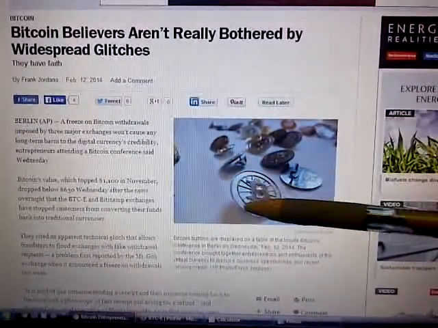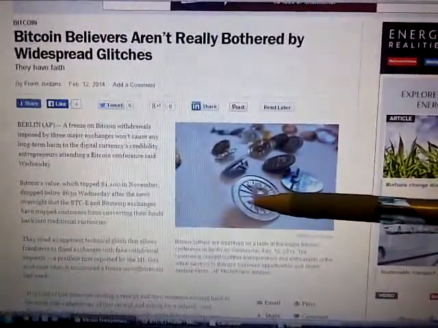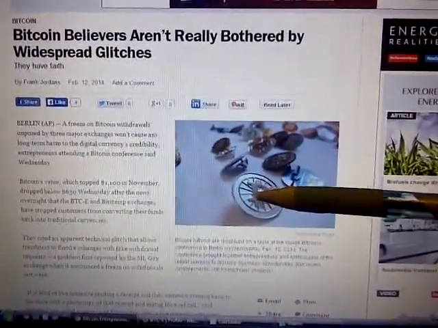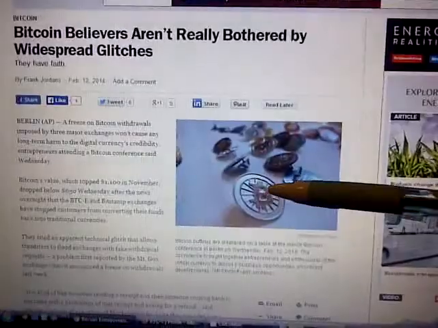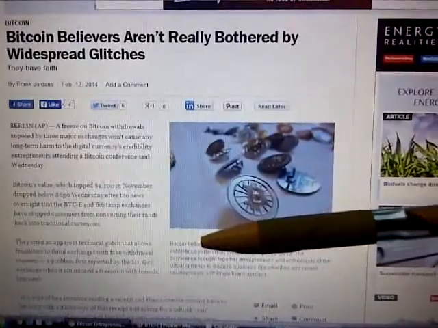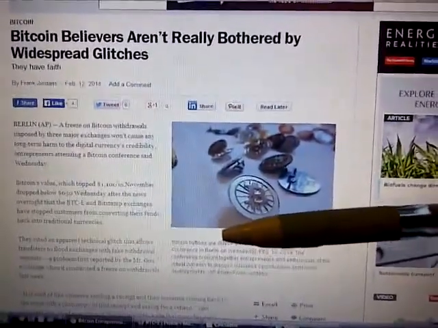Really, the price of this thing is probably going to go up as soon as those exchanges open. You're going to see a massive spike in price, I think. All right, I mean, only time will tell. But from the demand I'm getting in the real world, what do you think is going to happen when they open those exchanges again?